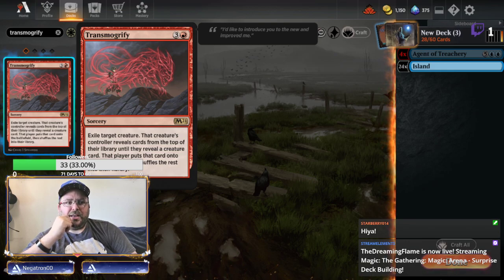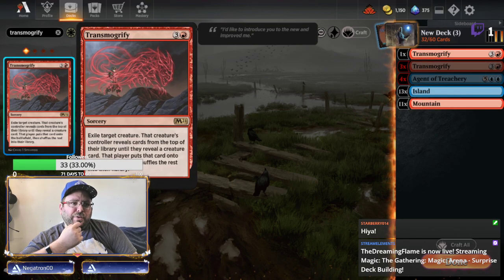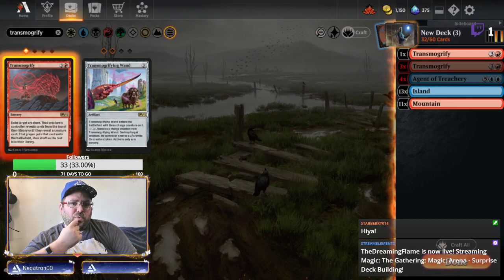So the whole idea is to have Agent of Treachery be the only actual creature card in the deck. But the problem is that it says exile target creature. So how would you manage to do that? Well, I'm also glad that you asked. That's a rare as well, so we're already up to 8 rares.